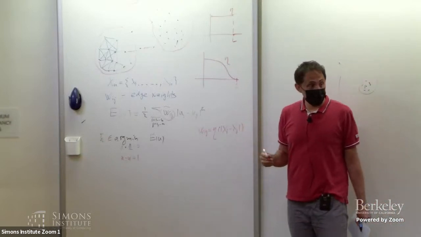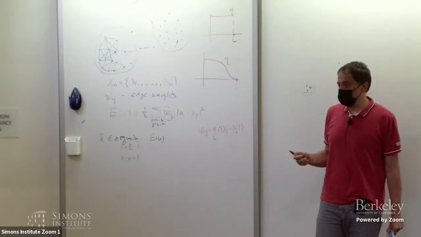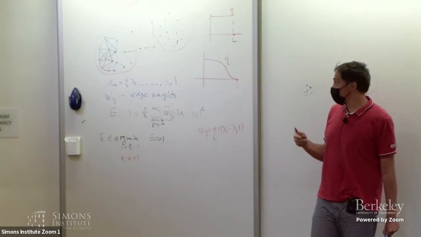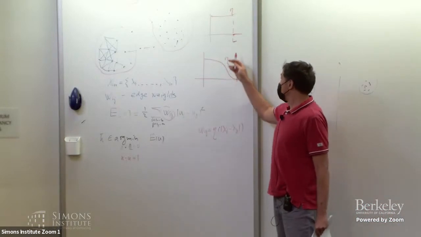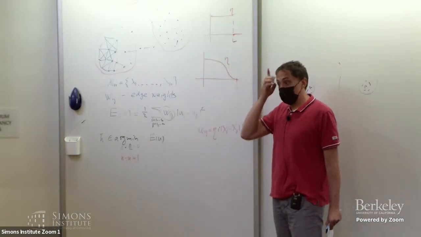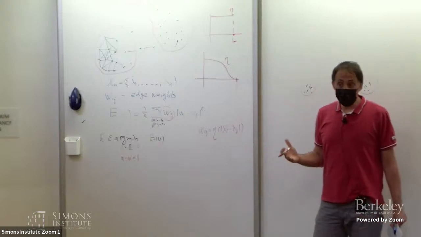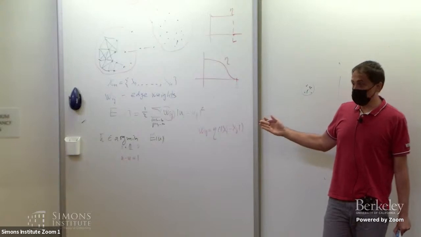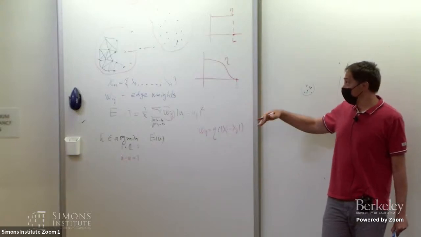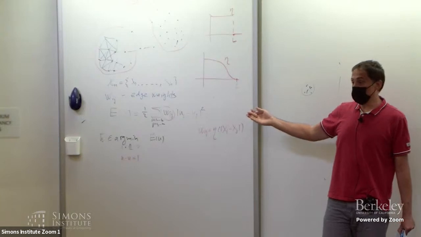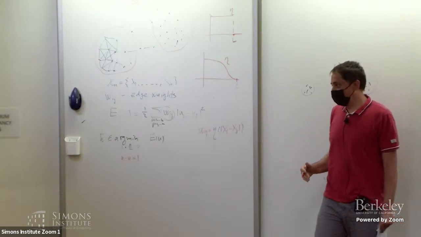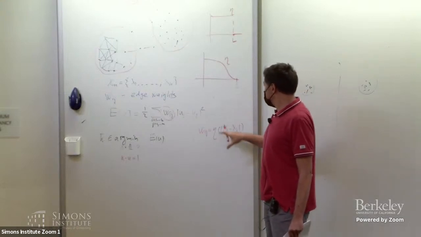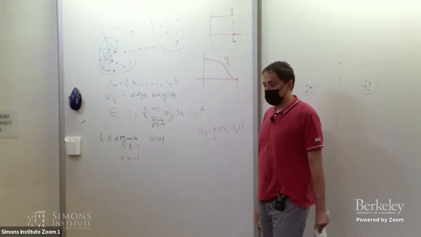Another typical construction is to look at the KNN graphs, which means that you just connect every node with k of its neighbors, where instead of choosing a length scale L, you choose the number of neighbors. Then the theoretical setup is similar to what I will be saying, so everything can be done for those graphs. Of course, the models are somewhat different. The graphs that you obtain look different. And for many things, KNN graphs are actually somewhat better in practice, but I will stick with the graphs that I'll obtain over here.